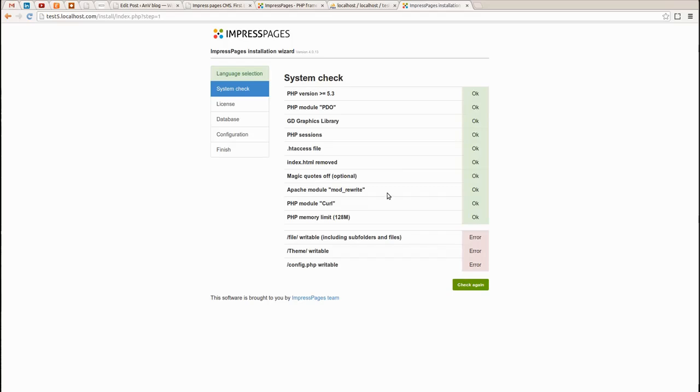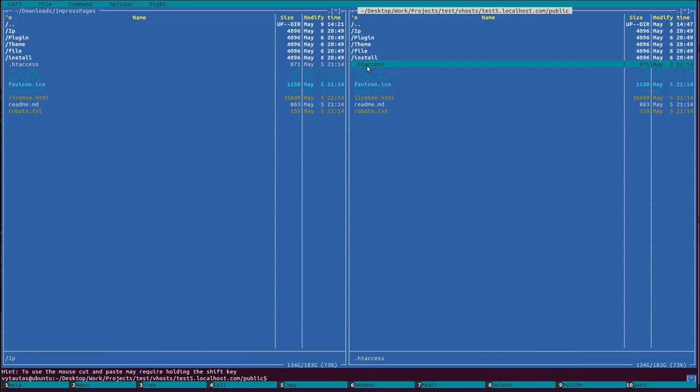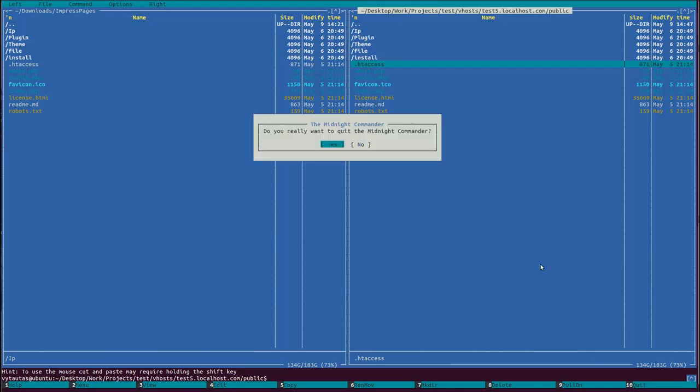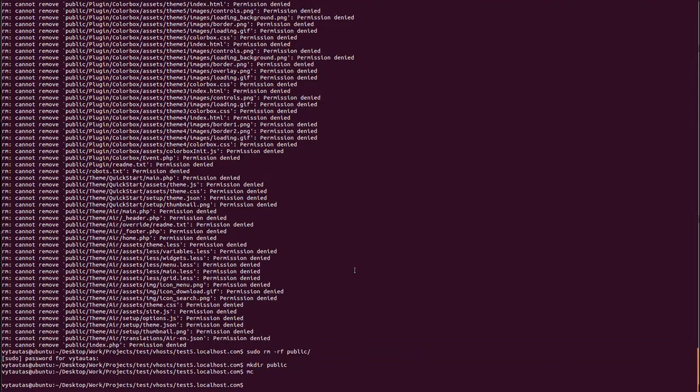Okay, the system check fails because I need the file directory writable, the theme directory writable, and the config file writable. What I can do is just chown the files, and I think that would be the fastest solution at the moment.